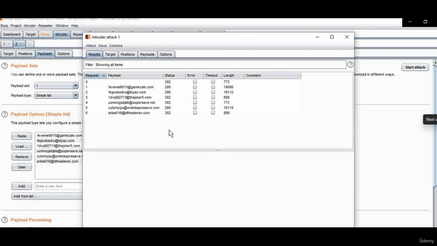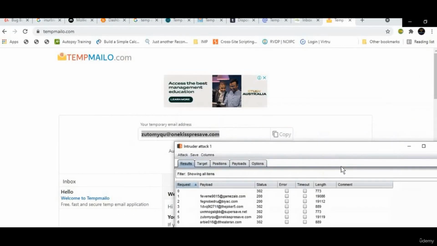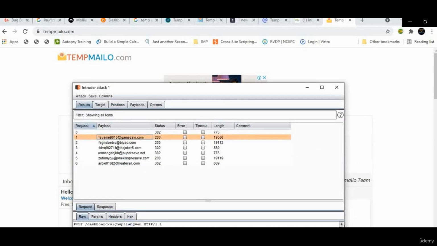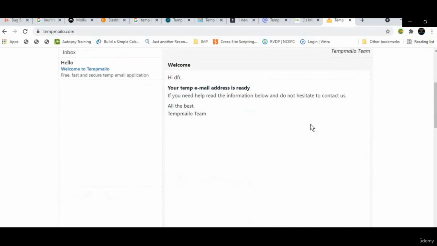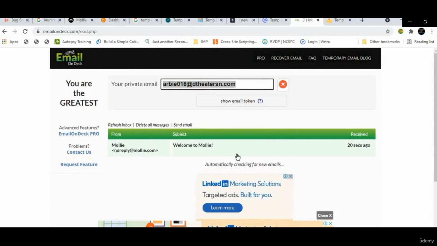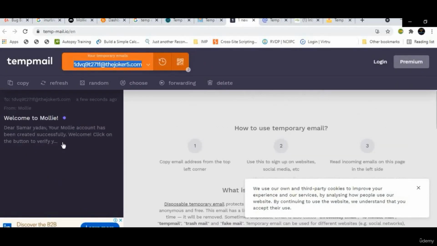The 302 is telling us that these emails have already been registered, and the 201 is telling us that they're newly registered. Now you can see there are three 200s, and the rest of them are already registered. So let me check how we get to know that there is a vulnerability, because there we were registering only one email, but here we get to know that there are multiple at the same time. We have discovered this vulnerability, and we received it multiple times. See here, three times we have received.